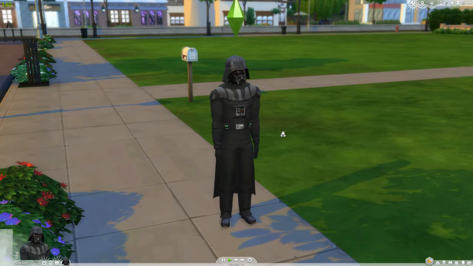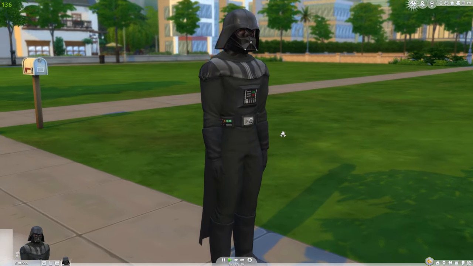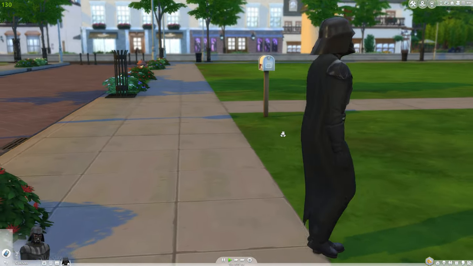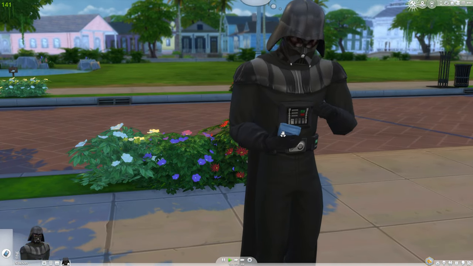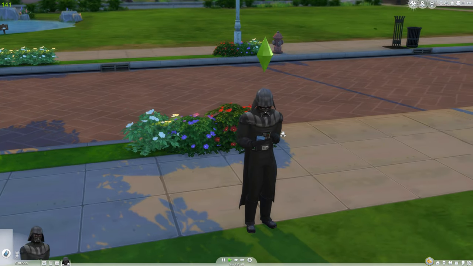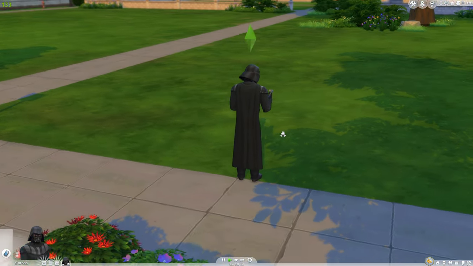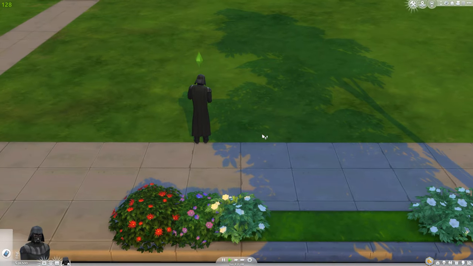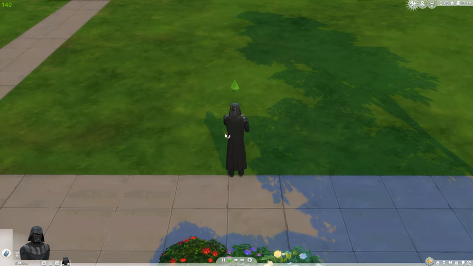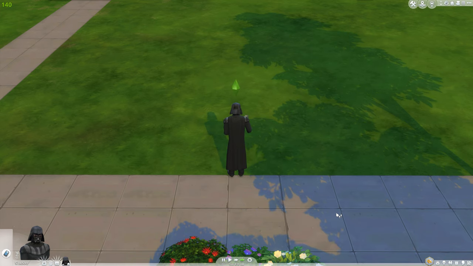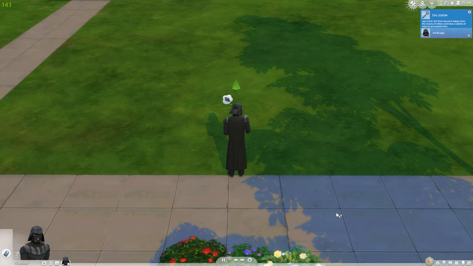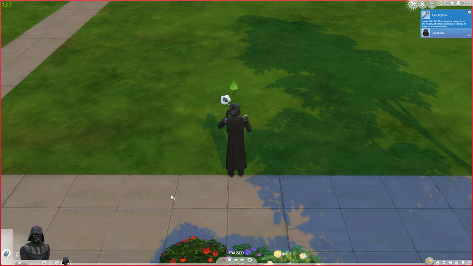I'm just like super impressed with the graphics though as well. Oh my gosh, it's been such a long time since I played The Sims. Oh. I want to be a stormtrooper. Can you be a stormtrooper? So to pause the game, is it still like 1, 2, 3? Yep. What about 0? Yes, 0 pauses.